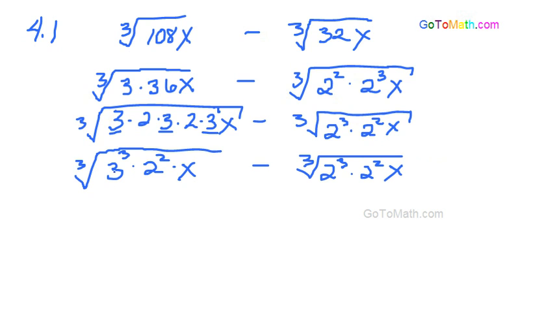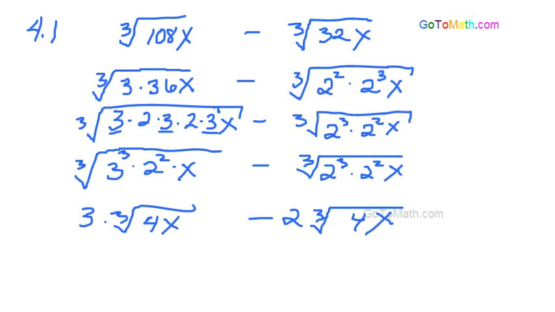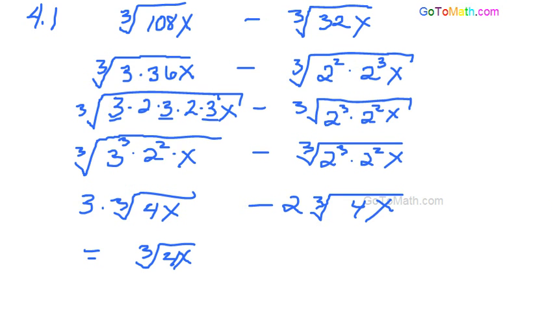Okay, so we have the cube root of 3 raised to the 3rd power, and we'll be able to bring that out front. So we have the cube root of, and I'm just going to go ahead and write 4x here, because you notice over here we have 2 squared, and that's going to be 4. So we're going to bring that 2 out front here, that cube number. And now we've finally got like radicals, so we're going to have 3 minus 2, which is 1, and can you believe it, this thing is just equal to the cube root of 4x. That's crazy. The cube root of 4x, who would have known? Who would have known over here at GoToMath.com?